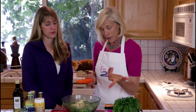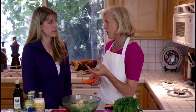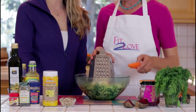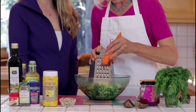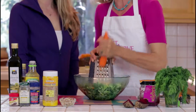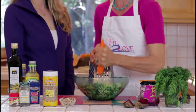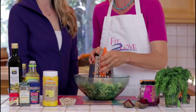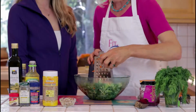I did this purposely because I wanted to show you that you don't have to cook a beet. Just grating fresh beets adds tremendous color, but also there's so much minerals in beets, and it's really great for improving your circulation. So now we're going to add in the carrot and the beet. Mm-hmm. Just grate a little bit for color. The one thing about using any of your root vegetables is that they hold up really well in the refrigerator. They're not going to get wilted like they would if you were using a really watery type of lettuce. So, maybe a half of that.